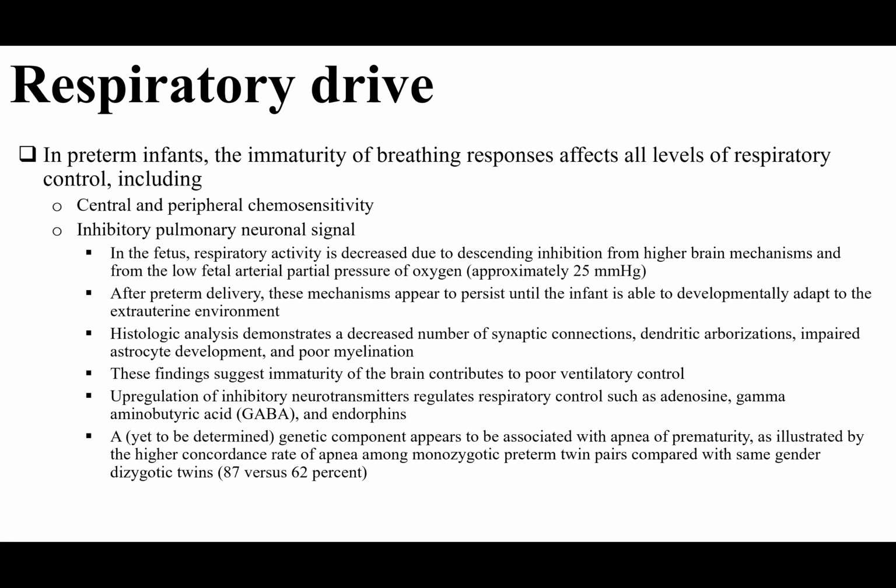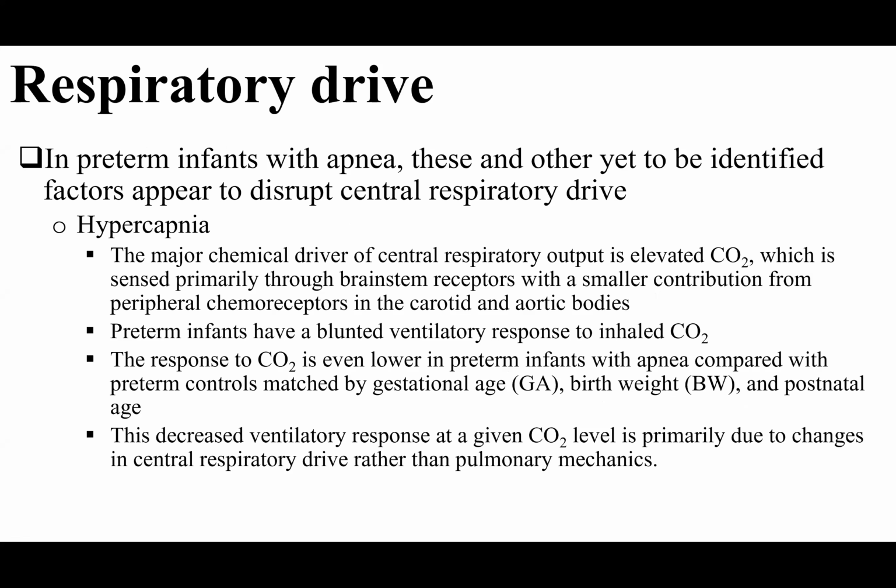Now I'm going to pass this. I don't think I need to go into all these details, but we know that there is upregulation and downregulation of a neurotransmitter, depending on whether they are inhibitory or not, like adenosine, GABA, and endorphin, and therefore we use caffeine, which inhibits adenosine, because they have inhibitory neurotransmitter upregulation. So I'm going to pass this. I already talked about it. Yes, I think I talked about all this. Okay, I'm going to pass this.